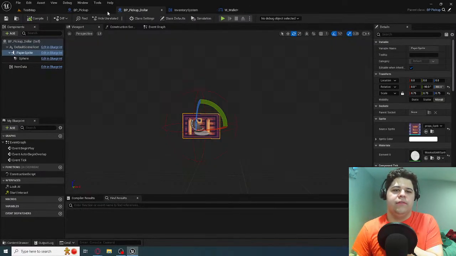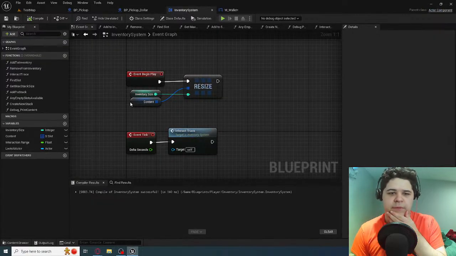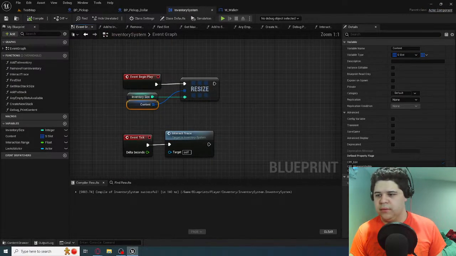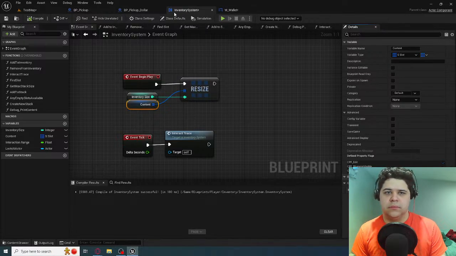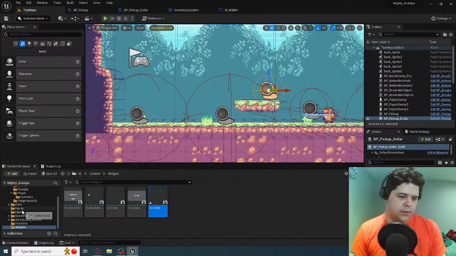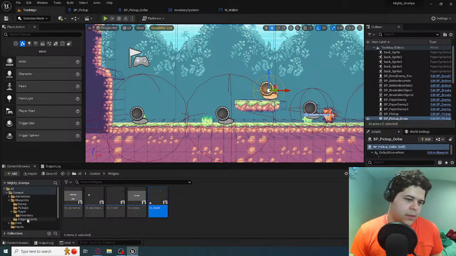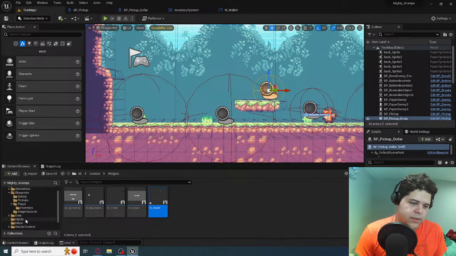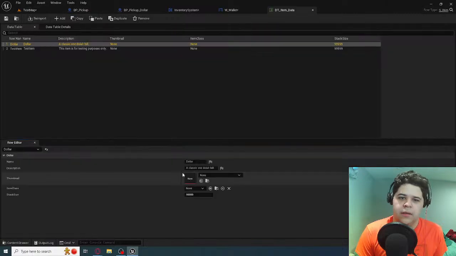Okay, I kind of have to do something real quick. I just realized, in the inventory system, in the content, I have to give it a slot automatically. Item ID. Let me get to the data table. Because if I don't set it automatically that we already have $1 in there, then like 0.